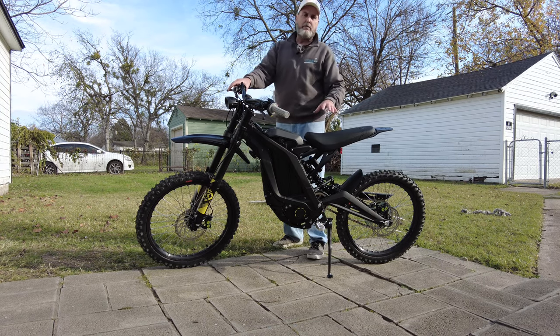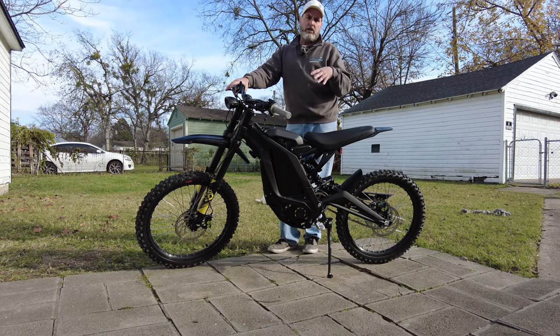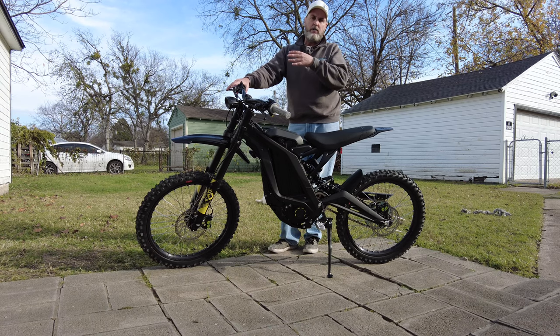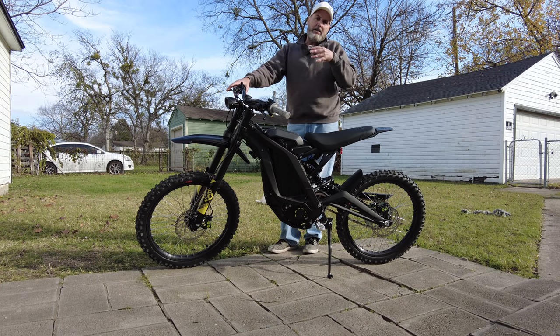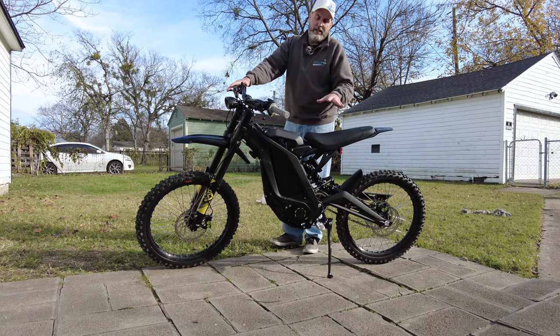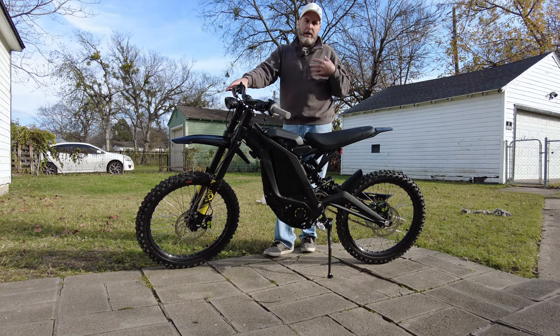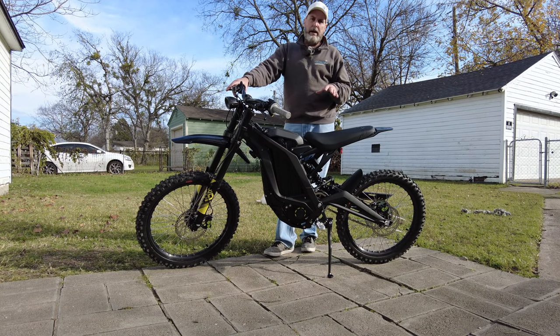I haven't played around with suspension or anything yet, so it's really soft right now. I can crash into curbs on my mountain bike, and I can ride pretty fast on the road, then hop onto the sidewalk. If I don't bunny hop or use my front brake to lift the rear wheel up, my rear wheel will smash into the curb, or my front wheel will, depending on what I'm doing. This being 110, 112 pounds, and me being close to 200 pounds, I don't feel good about jumping curbs.